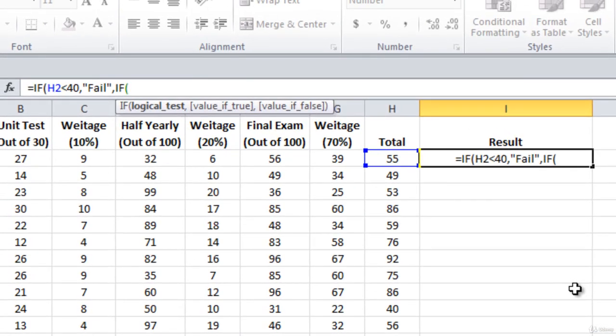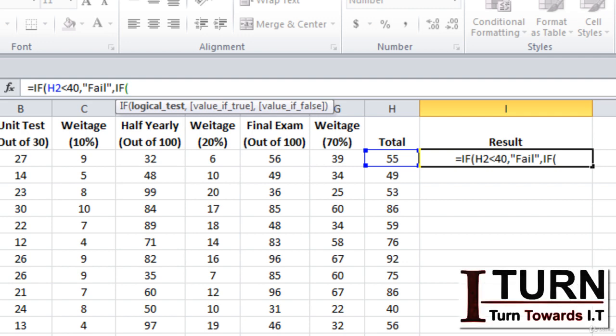One very important note is that whatever if condition you have set in the initial parts, the function is going to lock on that value. This means if you have written that if H2 cell value is less than 40, then it's fail, and after that you write if H2 cell value is less than 60, then it's something else, it's going to consider less than 40 only, because the function gets locked in the initial part.